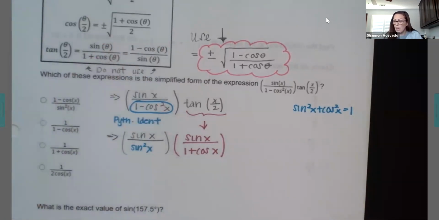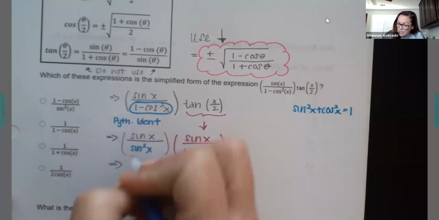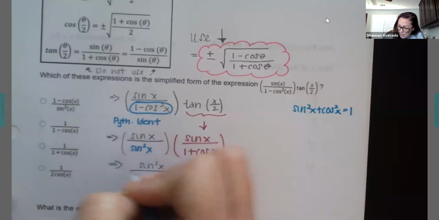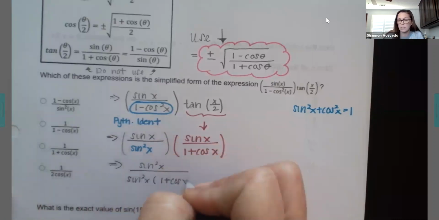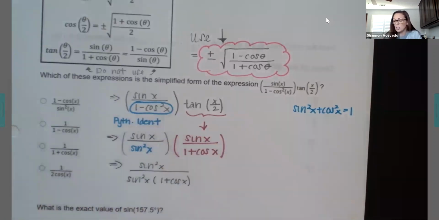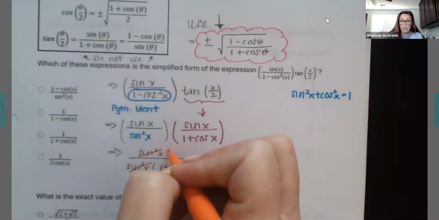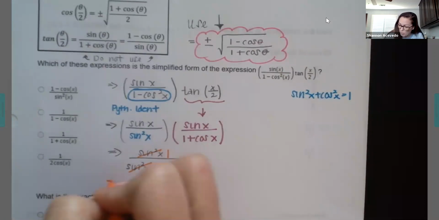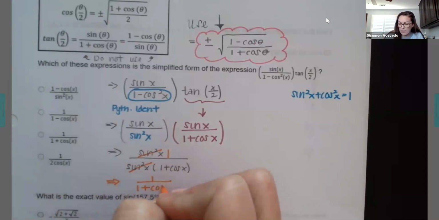If I look here, I have a sine. This gives me, and then we'll write it out. Some of you guys already see it. So a sine of x, and the sine of x is a sine squared of x all over, I have a sine squared of x times 1 plus cosine of x. And these sine squared of x's can cancel out. Now, when I cancel it, it still leaves a value of 1 in my numerator. It doesn't become nothing in there. And so when I simplify this, I end up with 1 over 1 plus cosine of x.